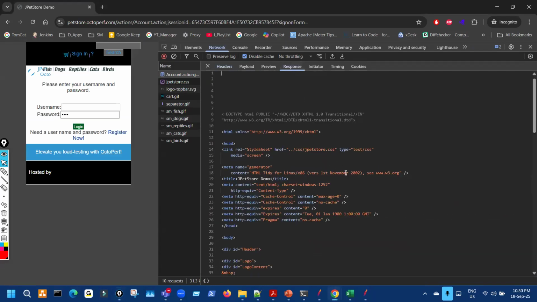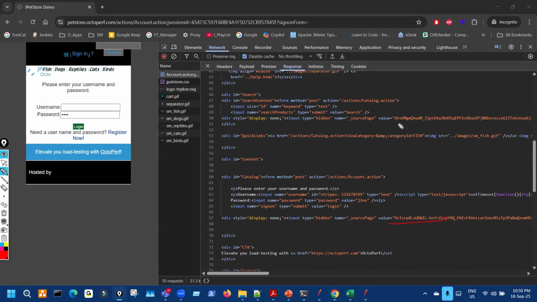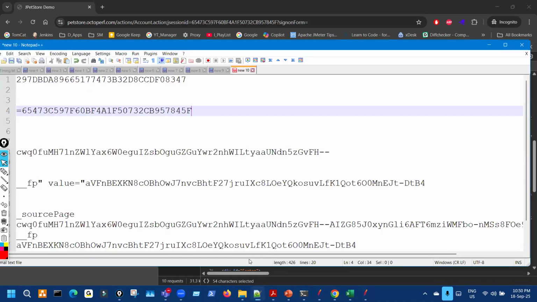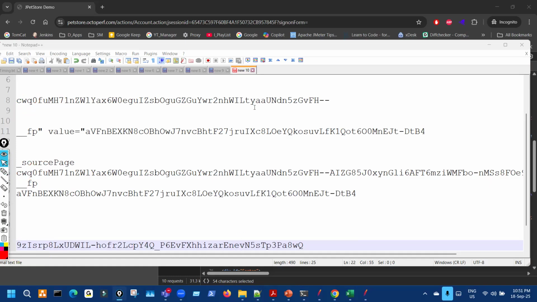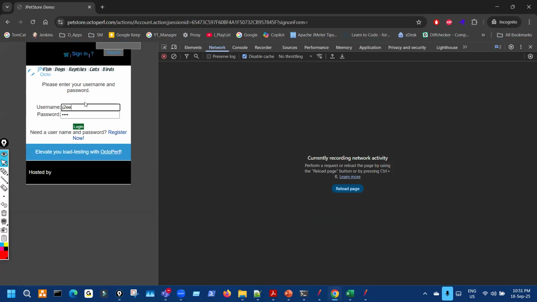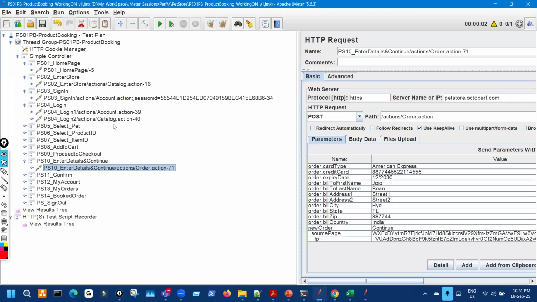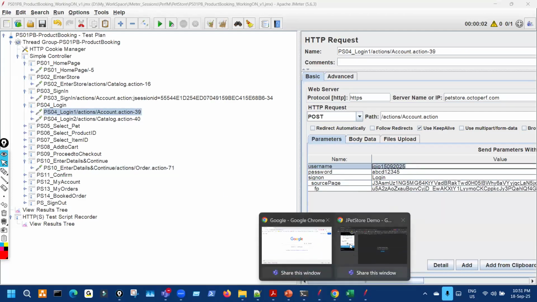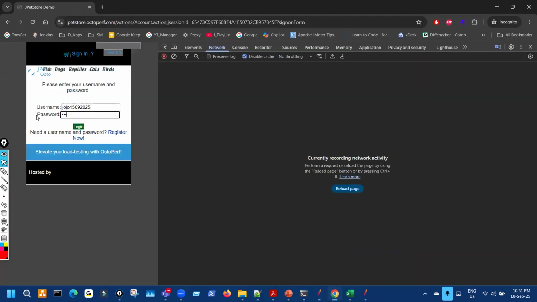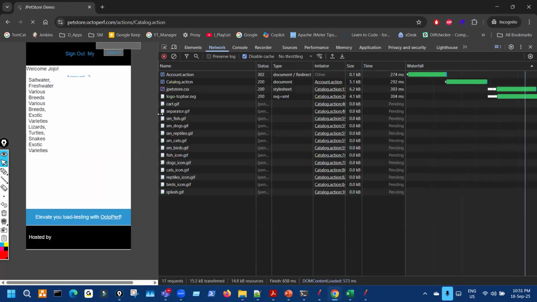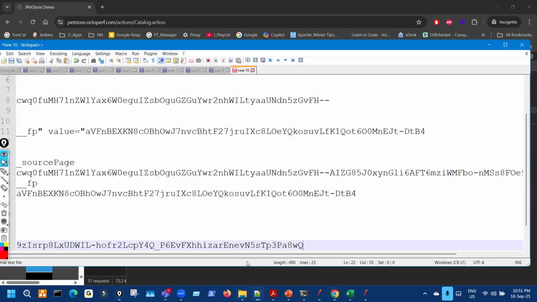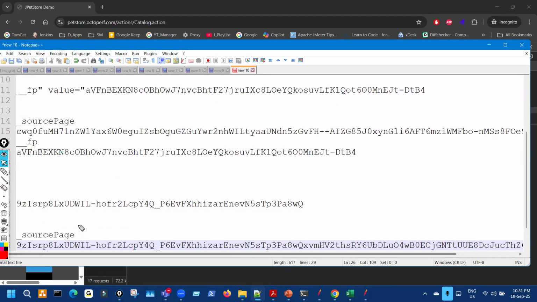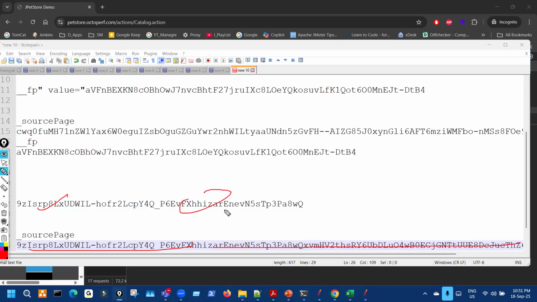And again, on this page only those dynamic values will be there. Suppose the source page ID or what. You see, two are there, but we'll take this 9Z or something. I'll copy this 9Z. I'll just copy only one just for understanding. So now you see this is the source page. Earlier this was the value, now this is. And I will log in again with the same credentials, or another one also. Let us say this credential. Credential has nothing to do with this because these values are independent of the credential or anything. It's default behavior. So the login payload has username and password, but if you see this source page, right? I have not copied it fully, but it's there.